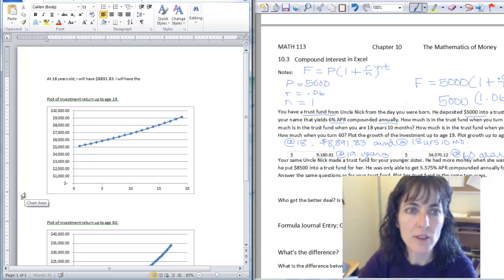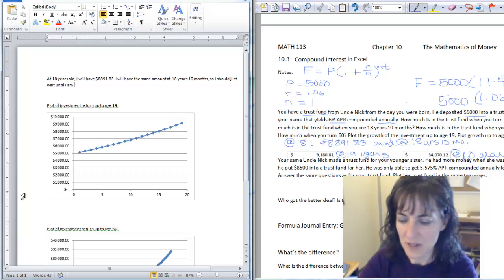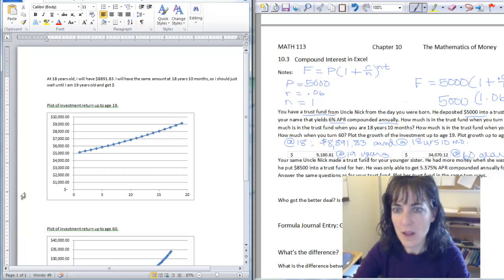I will have the same amount at 18 years, 10 months. So I should just wait until I am 19 years old and get 9180.81.